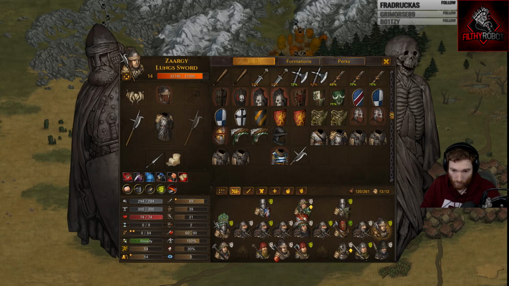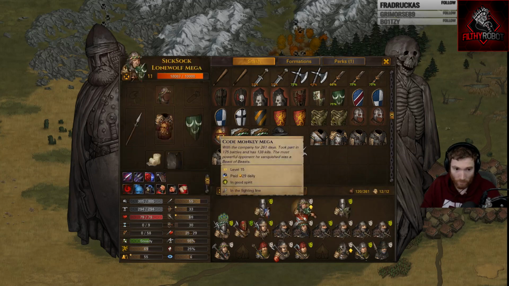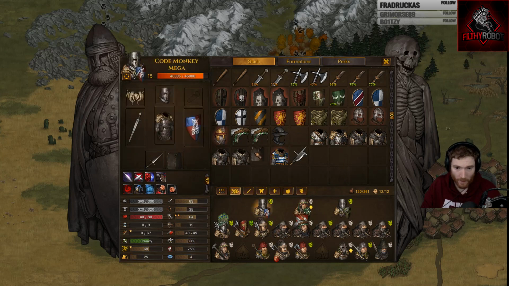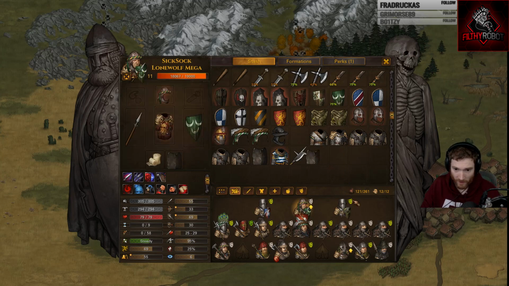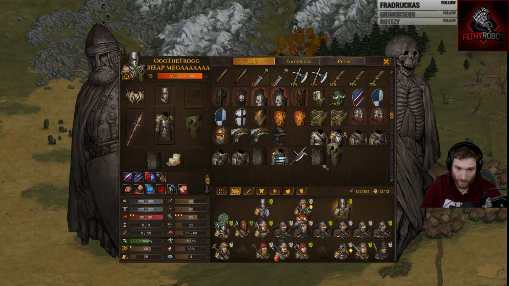Alright, looks good. Mostly. Don't need these right now. We got these sweet Kraken shields. Let's use them, boys. What are we carting around Kraken shields for? We're not gonna use them.